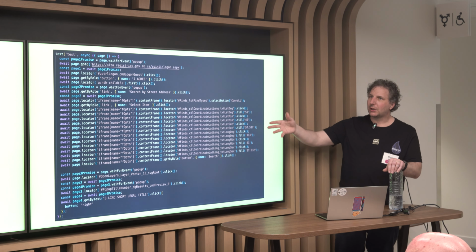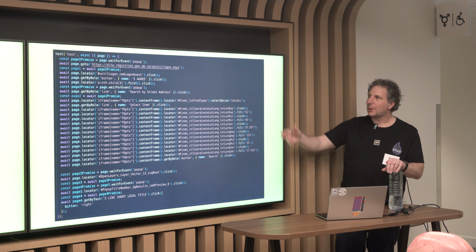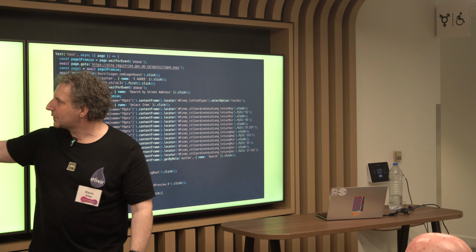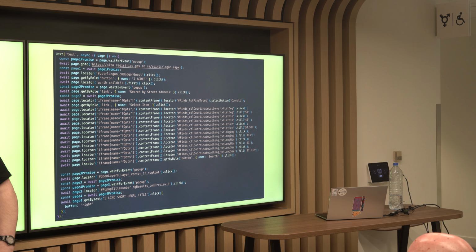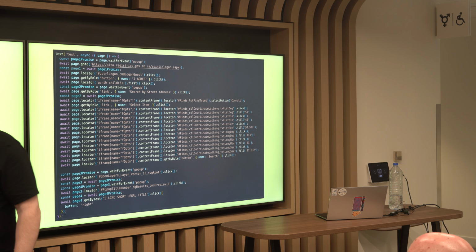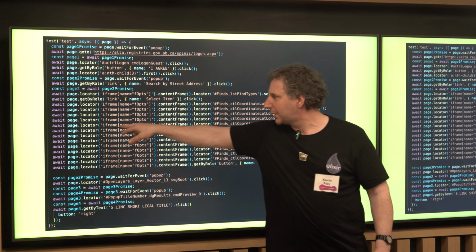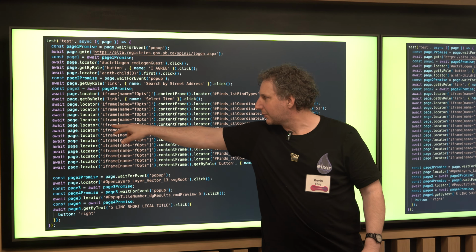So this is the auto-generated code, what it looks like, which probably doesn't look that pretty. It's JavaScript code, obviously. You have a page which you're working on, you have a locator, and the locator is a CSS selector. Within this one it's getting a content frame, so this is happening within an iframe called this thing, and then within that you're trying to grab a locator with an ID of fines, whatever that is, lat long, etc., and then you want to click it. Yeah, it's self-descriptive, and if you understand what JavaScript does, you can probably understand what that's doing.